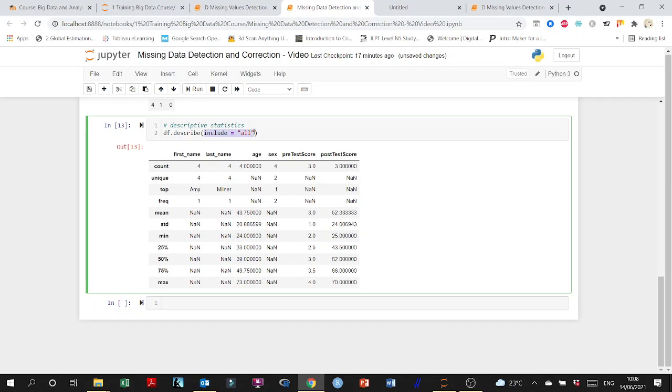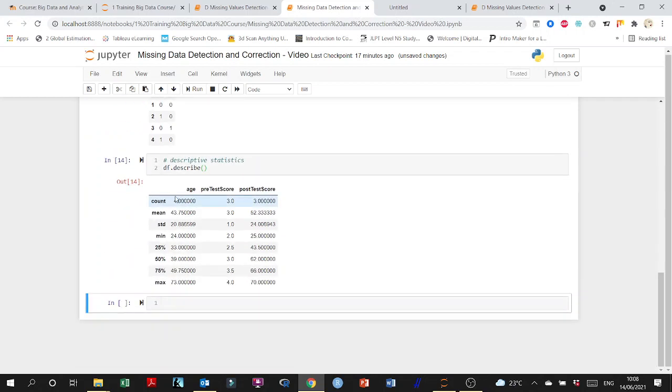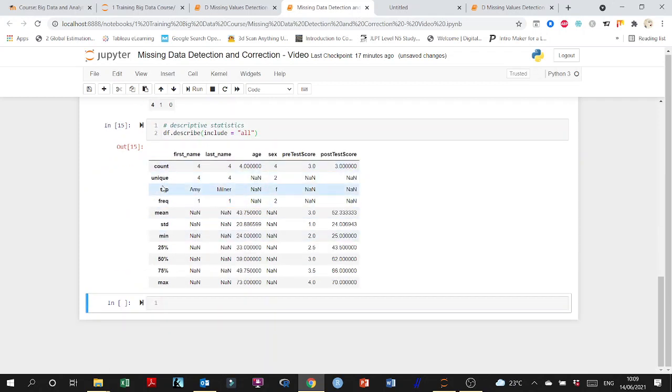Without it, look at the difference: 1, 2, 3, 4, 5, 6, 7, 8. So there are some missing statistics here. Why do we need to put all? These statistics are more relevant to numerical variables, but we are missing some other statistics. Did you see the difference? This one has the frequency and the top for the categorical. So it is not bad to just include all. This is what I do, and this is what I recommend for you guys.